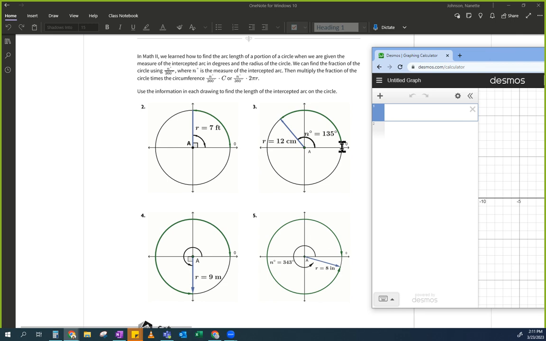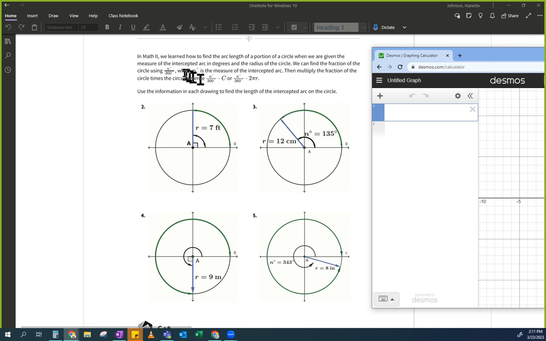Normally when we're measuring length, it's linear. But because this is circular, it's called arc length, because you're really measuring the length of an arc. It's measured in the intercepted arc. Intercepted arc just means the pizza crust. The arc length is how long the pizza crust is, like if you stretched it out or used a tape measure to measure it.